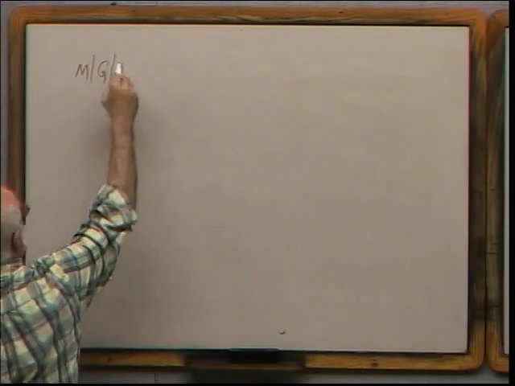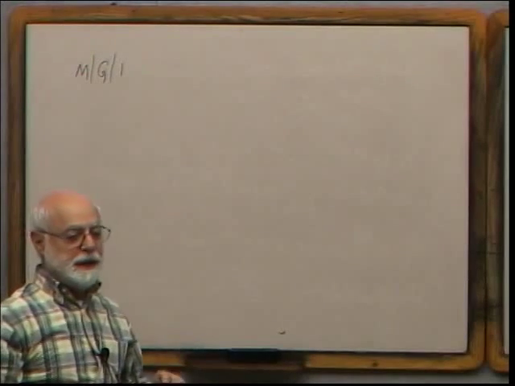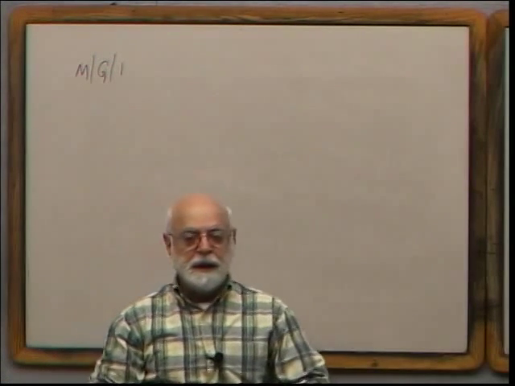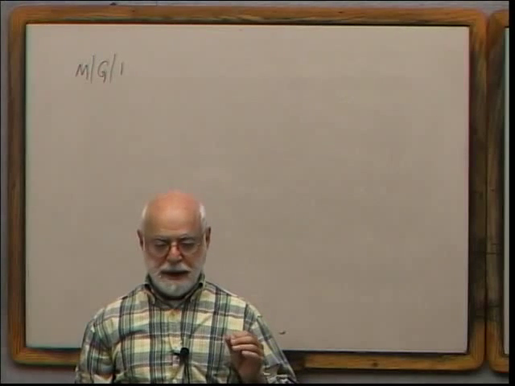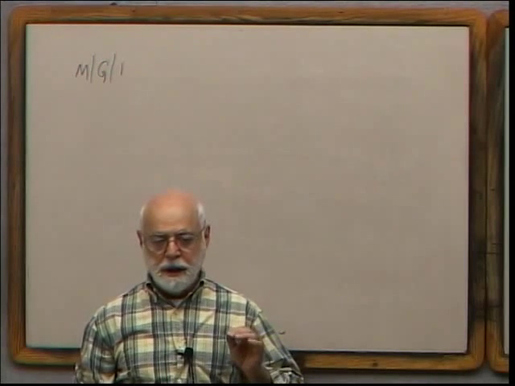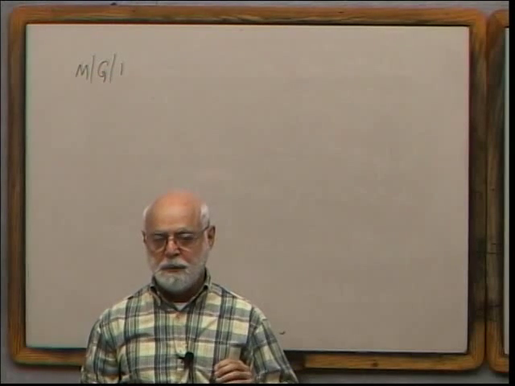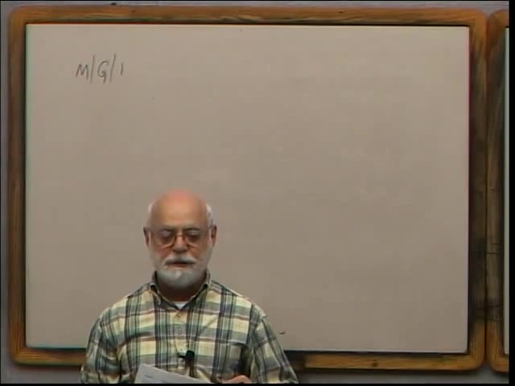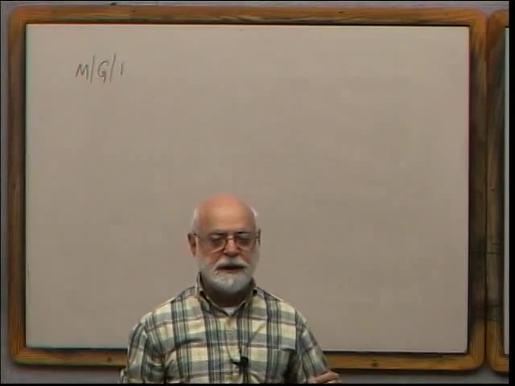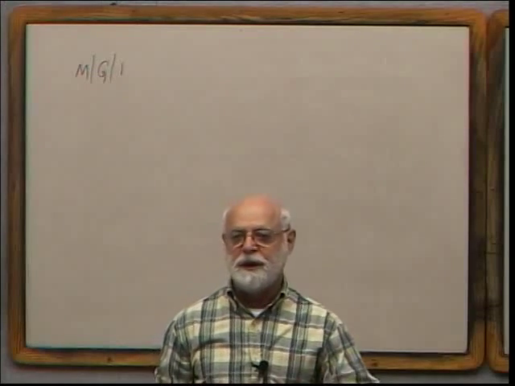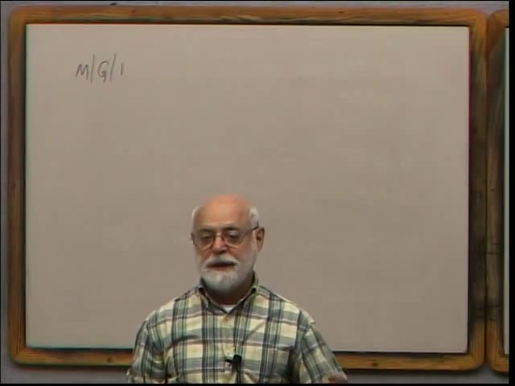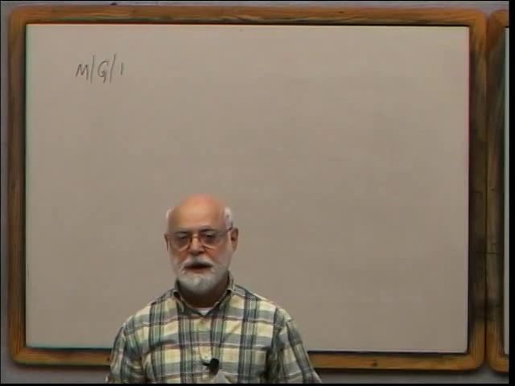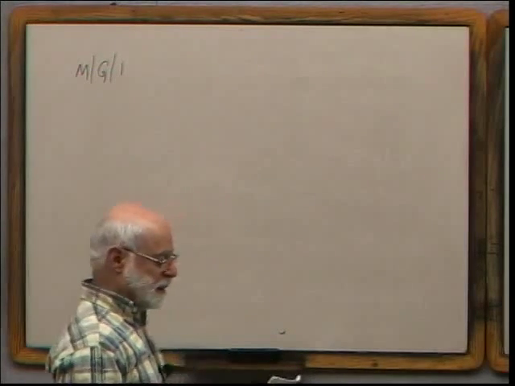So in ordinary M/G/1, we talked about the embedded Markov chain. So that's an important concept. The idea is that by looking at the queue the right way, that is, from the viewpoint of service completion epochs, the number left behind by a departure at a service completion epoch, that allows us to write and solve some equations. At first glance, that looks like it's not enough information because it tells you what people leave behind, not what they find. But somehow it all works out because of the PASTA theorem and Little's theorem.